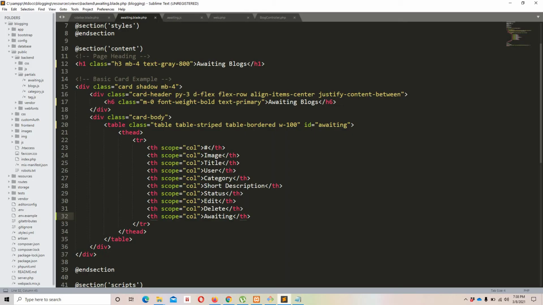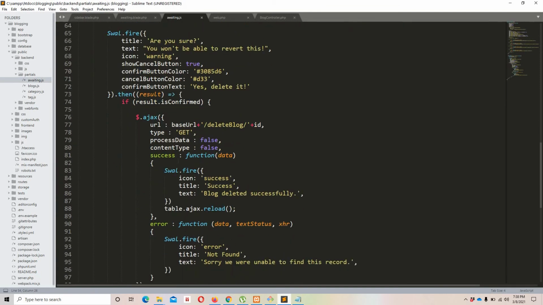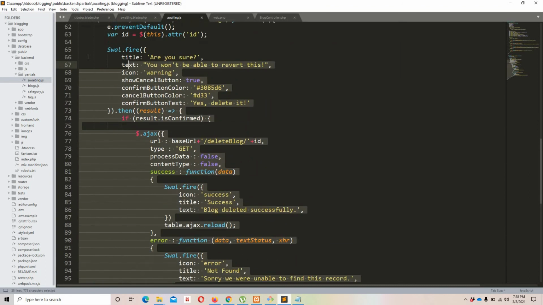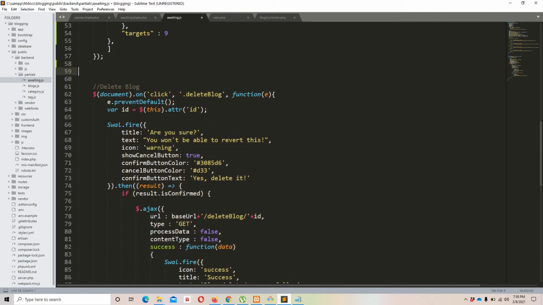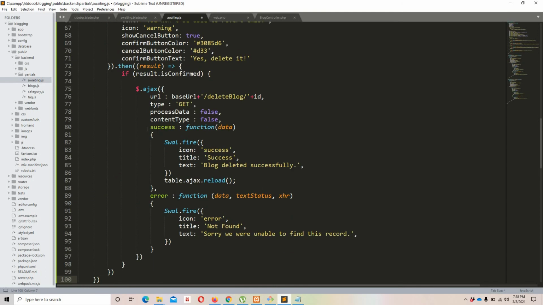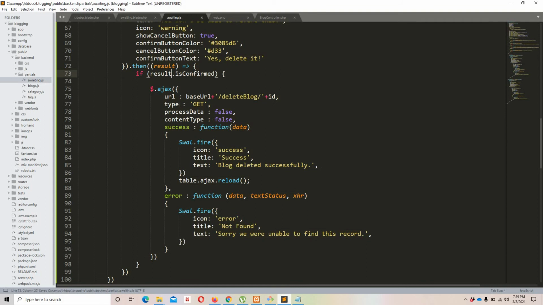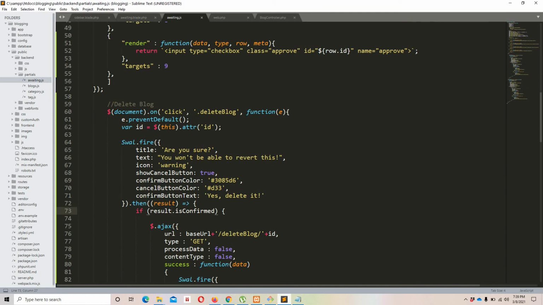Okay, so for that we need to implement something like this, and actually we can use the same function as for the delete block, and we will change it so that we can save some time. Okay guys, because we have seen each of these things in great detail. If you have any issue and want me to type, I will, but that is going to cost us a lot of time, so that's why I'm copying for now. And if you are not satisfied with it, just tell me and I will write the code. So in this case the comment should be approve block.